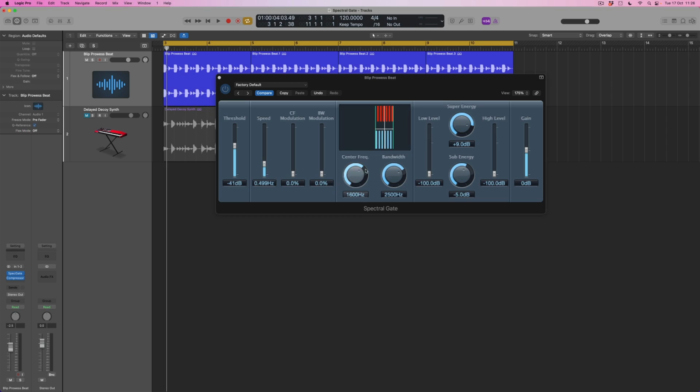But what I can also do is bring back in some of the original signal on either side of my selected band area. In other words, if what I want to do is bring in some of the high frequency content from the original loop, I can do that here. And if I want to bring in some of the low frequency area outside of the processed area, I can do that over here on the left-hand side. So let's start by bringing in the high frequencies and then the low.